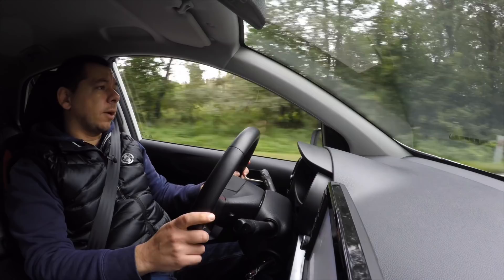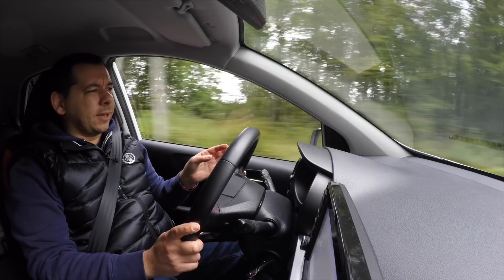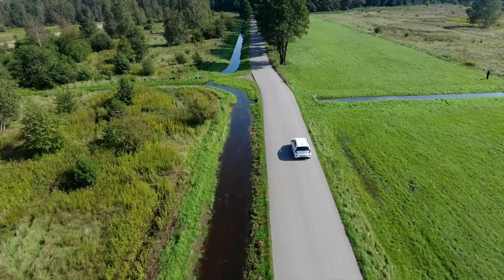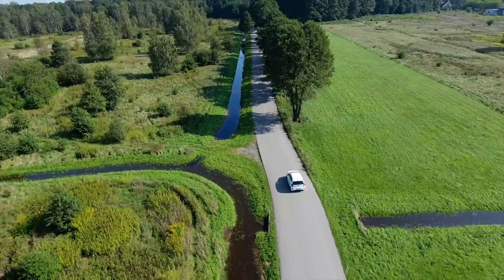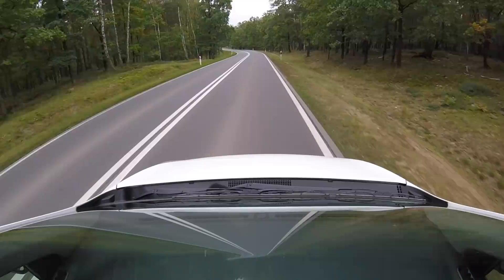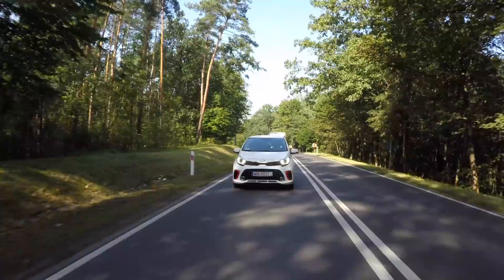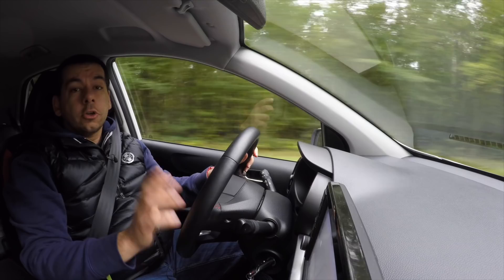Outside the city I wouldn't mind a sixth gear and a turbo. In a Fiat 500 TwinAir I drove in relative comfort from Poland to Austria and back; in the case of the Picanto, I'd probably take a train. The seats are not bad, but in the Fiat 500 they are more comfortable. When pottering along behind a lorry, fuel consumption drops to around five liters per 100 kilometers; on a dual carriageway it goes up to around seven. Combined, I got about six, so with a 35-liter tank your range is around 500 to 600 kilometers.